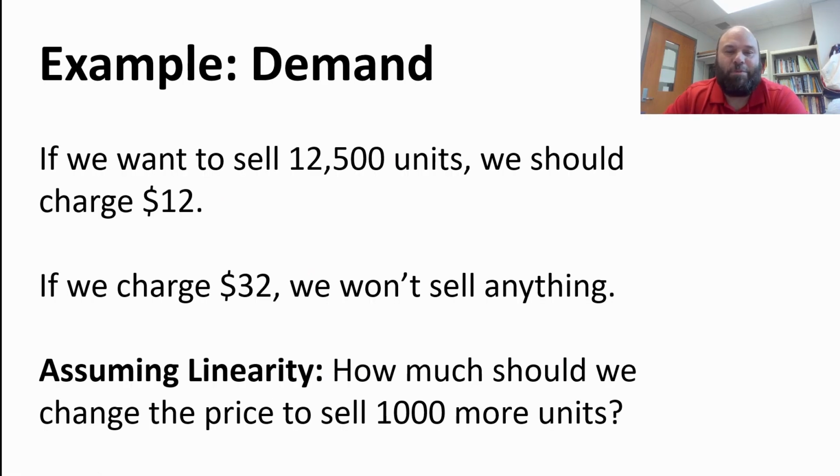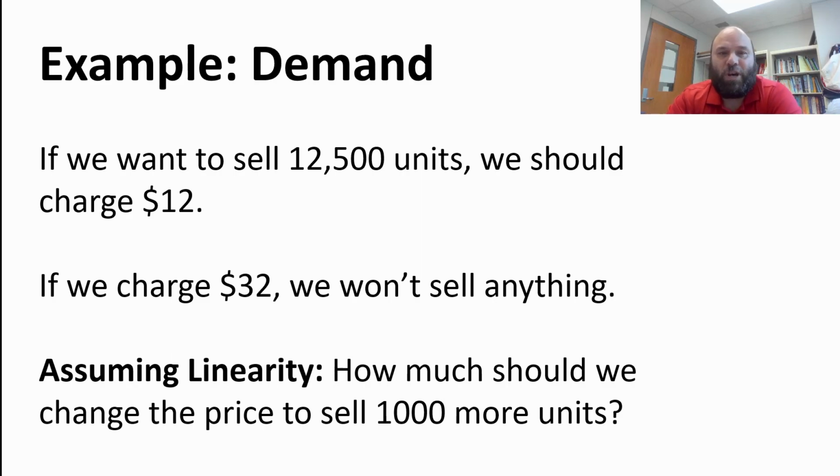Let's look at another example. In this case, we're going to look at demand, and we're going to assume linearity. Right? In other words, we're going to assume that to sell one more unit, we have to reduce the price by the same amount no matter what we're already selling. Right? Suppose we have some data.